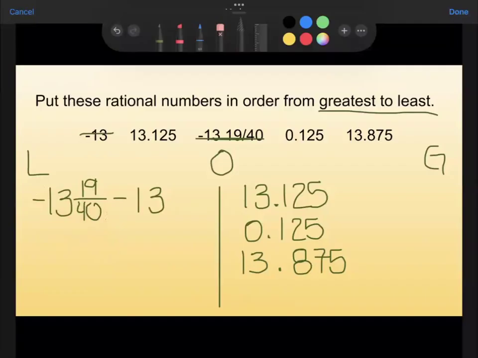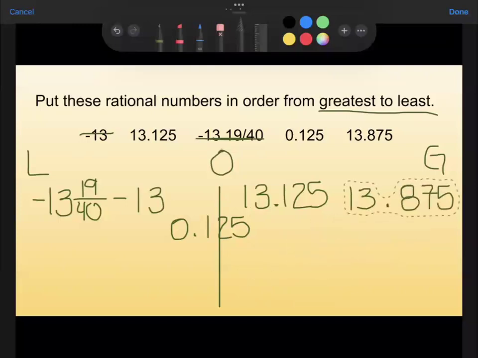Okay, now let's look at the positive side. So I have in the whole number spot, two 13s and a 0. Well, what that means is that the 0 is definitely the smaller one of those three numbers. So I'm going to go ahead and kind of just move this. Let's do that again. Okay, so I'm going to try to take this over here and put this somewhere in the middle. I know it is greater than 0, but I just want to get it a little bit further out of the way. Okay, when I'm comparing the other two, they both have 13 in the whole number spot, but the one on top has 1 in the 10th place and the one on the bottom has 8 in the 10th place. Well, since 8/10 is more than 1/10, I know that that one is greater than the other one. So that one is going over here.